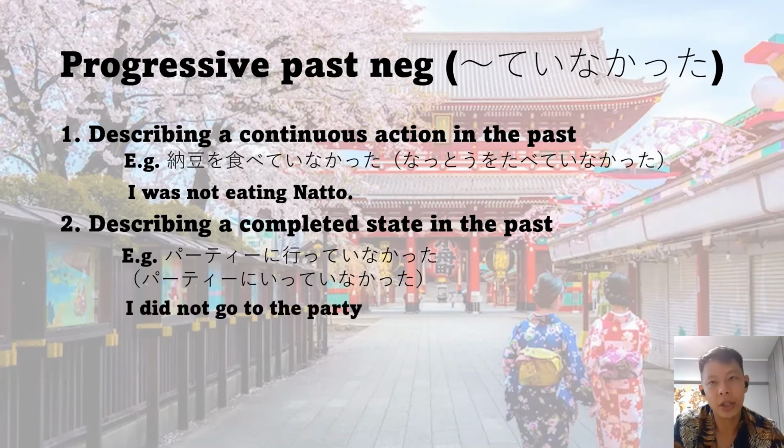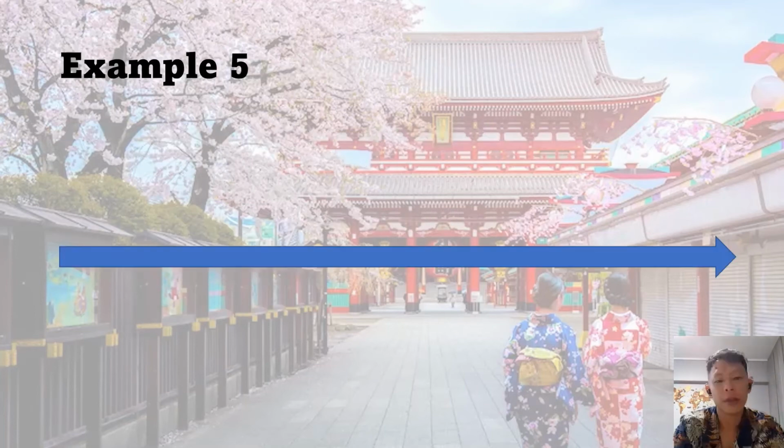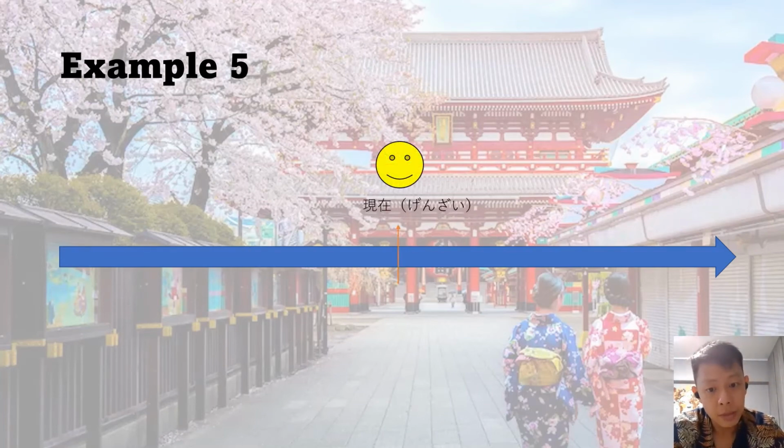So now let's take a look at a situation where you can use the different tenses that you've just learned in Japanese. Let's take a look at this timeline, and let's say that this person is Tom, and this is the present moment. Tom left his house without his wallet, so he forgot his wallet. So this was the point in time where he forgot his wallet. Remember, when we're talking about a point, we just use the past or the non-past tense. If we're talking about a state, we use the progressive tense. And depending whether it's an ongoing state or a completed state, you can use the progressive present or you can use the progressive past.